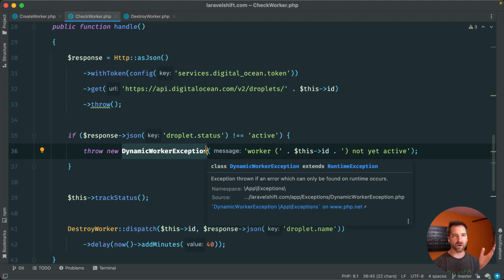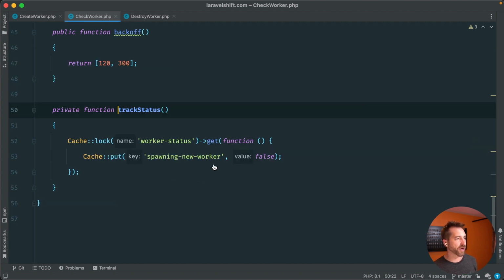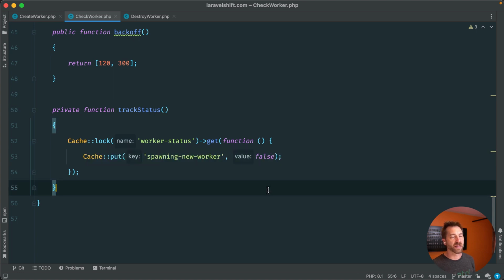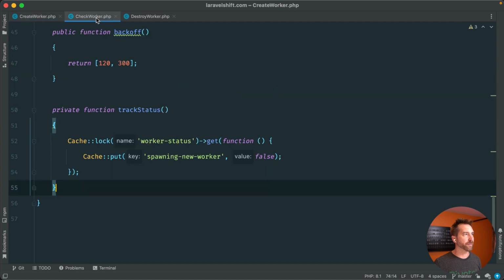For now, anecdotally, on the one or two times where workers were created over the last few days, I did notice that this was kicked every time the job was spawned off. So I increased that timeout. We'll see next week. And again, this too has a track status, and the only thing it does here is say that it is no longer spawning a new worker. A new worker has been spawned. So at this point, if this hasn't reduced the queue wait time and it requests another worker to be created, it's not going to get affected by that.